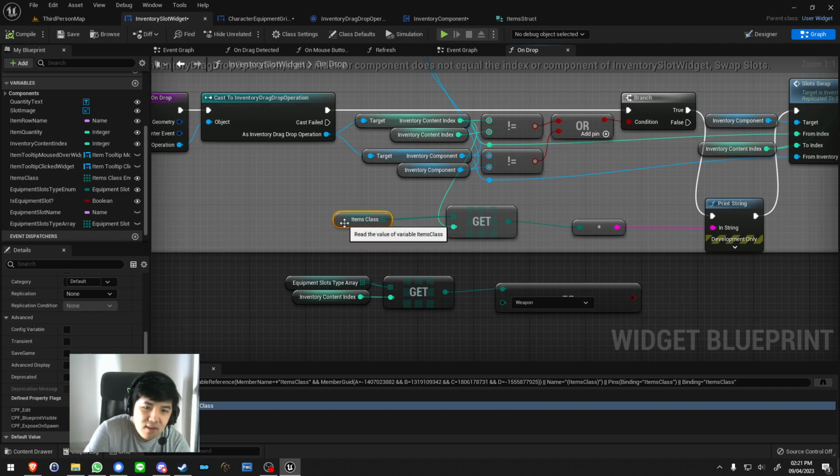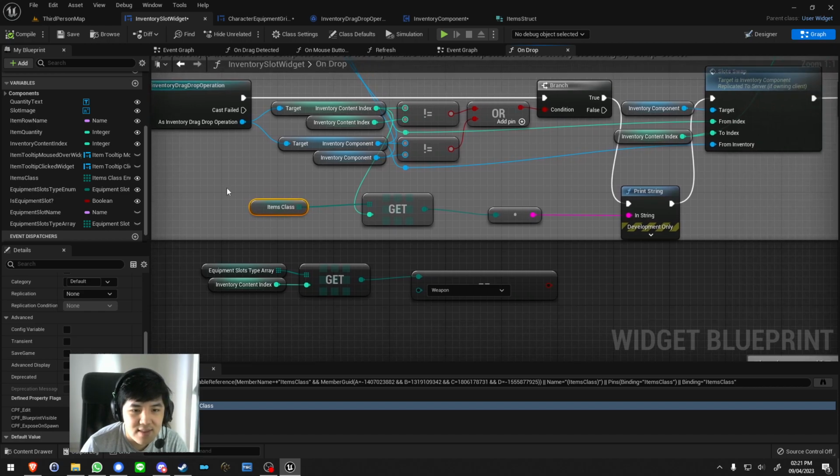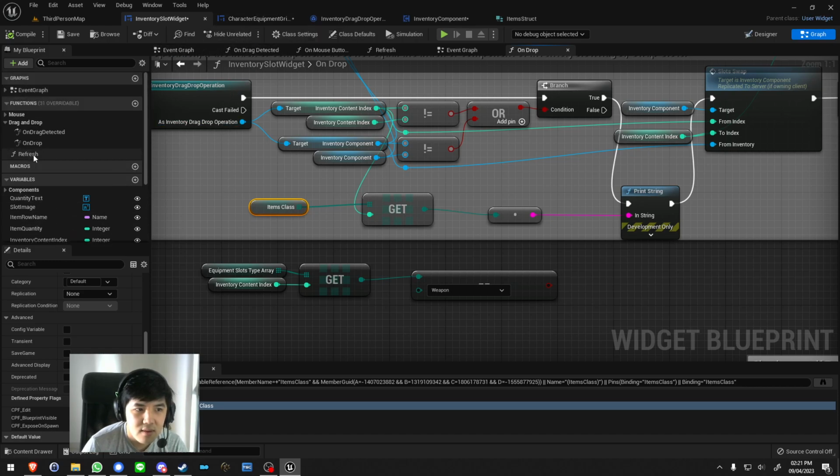This item class is just going to read the item class of the slot because we don't have anywhere that sets the variable of item class. So we need to somehow break the inventory slot content and then from there get the item class.